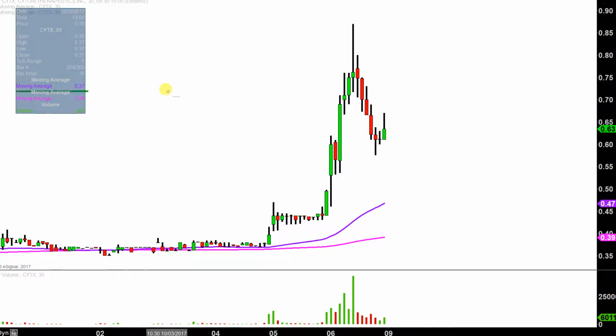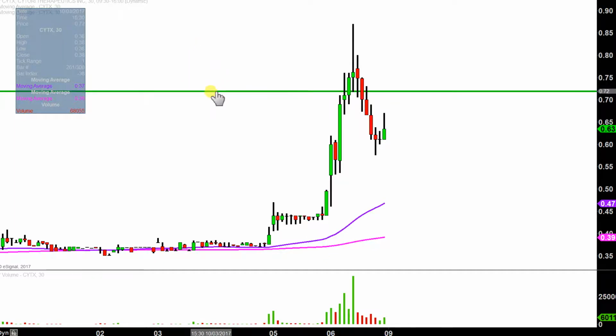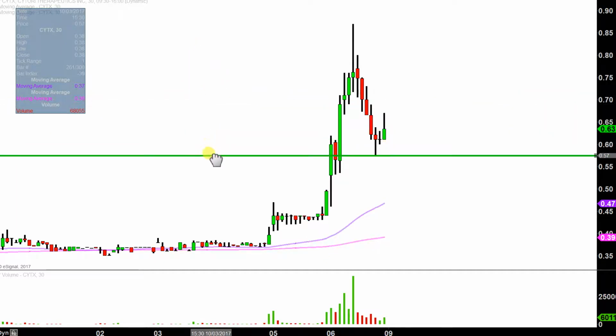So first area of support is what I would call the ideal level, meaning if you say, hey Clay, what would make this chart look the absolute strongest going forward? That would be if the price can stay up above 57 cents. And that's the point where the bleeding finally stopped during the pullback here. So late day pullback, and then the bulls finally stepped up right there and got a little miniature bounce. So 57 cents ideal. Now, don't get me wrong, if price falls below it, by no means am I saying the entire chart's ruined or anything like that.